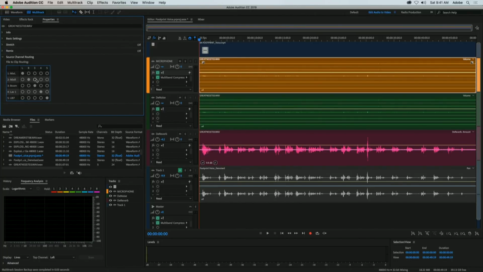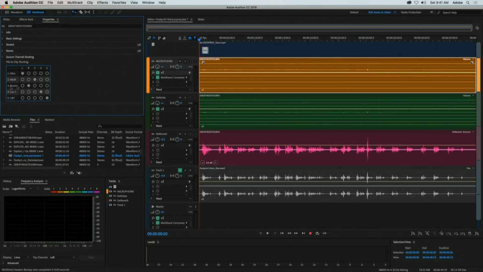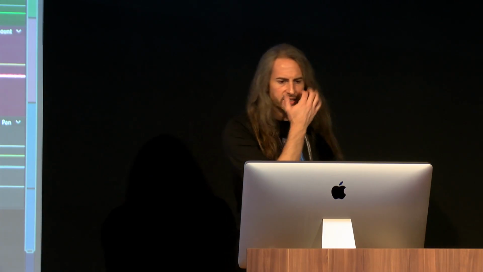So this just makes the process of manipulating, by the way, I want you to pay attention right here. Pay attention to this little blip, and you'll see that as I change the routing, we change the position of where that channel lives, right? So cool, visual, easy, super, super cool, super easy to do.